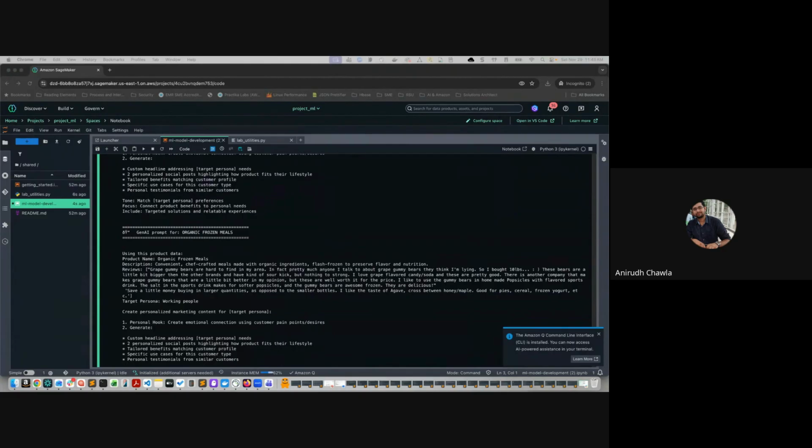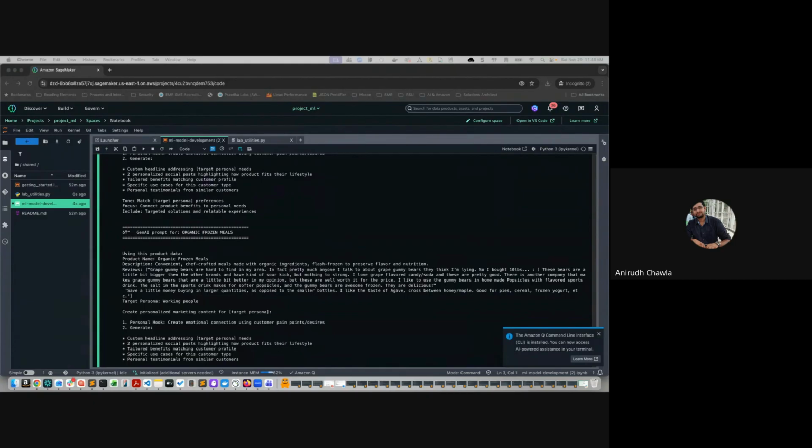Here we are using Bedrock IDE for this purpose, which is a platform where you can develop enterprise-grade GenAI applications. You have multiple foundation models across the industry from Anthropic, Titan, or the Amazon-based models. So you have many foundation models available, and you can bring your own model as well.